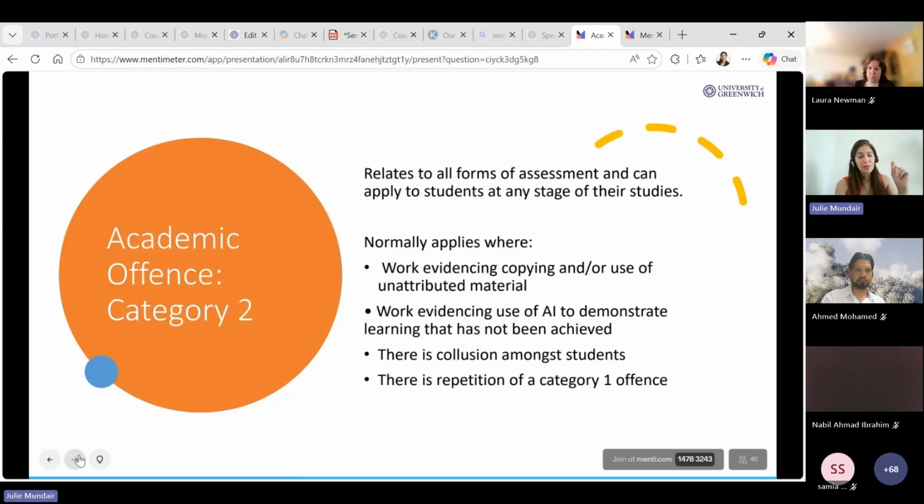Collusion is very rare, but it does happen. And so it is really important that we raise it as a category 2. They think they're helping their friend by giving them the assignment, and that student actually copies it and submits it as their own work, and therefore this has to be investigated as well. It has happened where both students were called in, and one student submitted in the original deadline and the other student submitted in the EC, or it was reset. And so we were able to figure out where the offence occurred because we had the interviews.